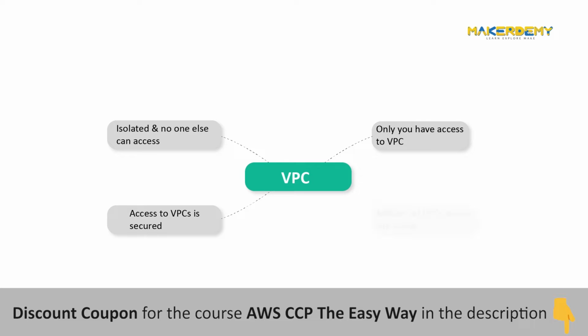Now, obviously, there are millions upon millions of other VPCs within the AWS network created by other customers all across the world. So, there are millions of customer VPCs. However, they do not have access to your VPC, and likewise, you do not have access to their VPC.